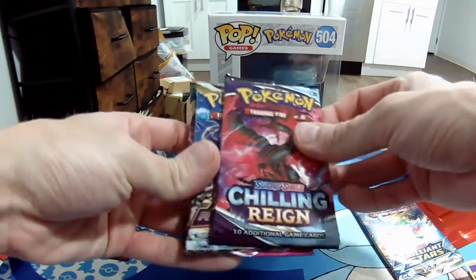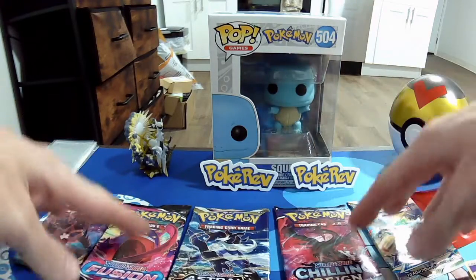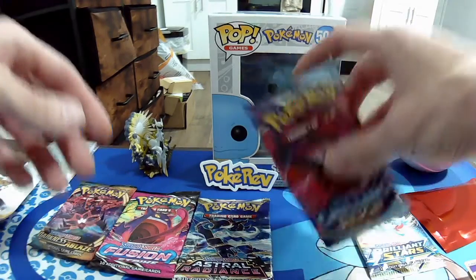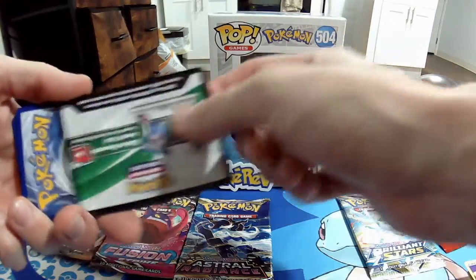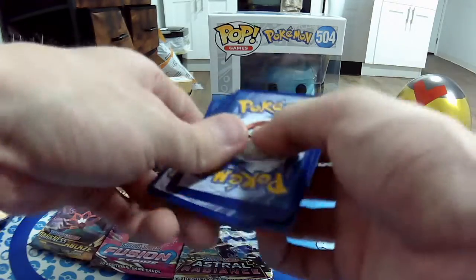We got Brilliant Stars, Chilling Rain, another Astral Radiance. Alright, Fusion Strike, and then Darkness Ablaze. Okay, this is really cool. Okay, trying to get that in frame. Once again, gotta get that killing pain. This set gets absolutely no love, but rightfully so. This set is rough. It likes it rough, I guess.